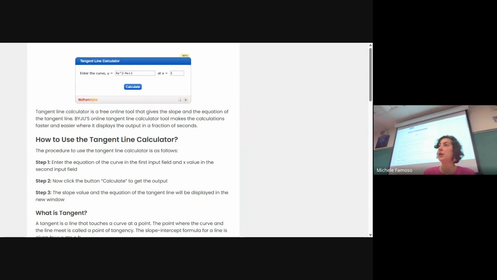I'm not going to have you do that here. Somebody out on the internet went and did a tangent line slope calculator for us. So if I type in, and you can do this too, you see here, it asks you for an equation for the graph. We can get the equation from our graph.